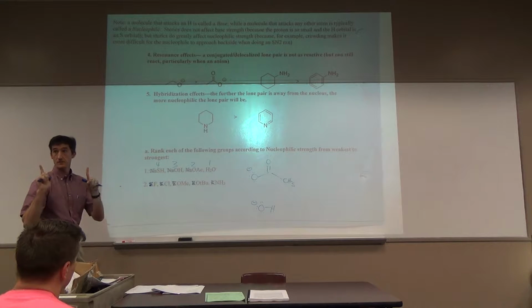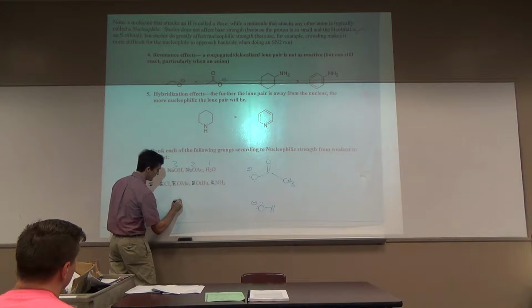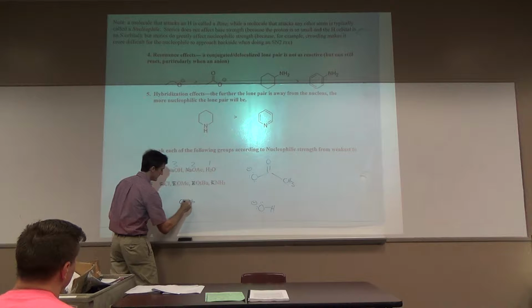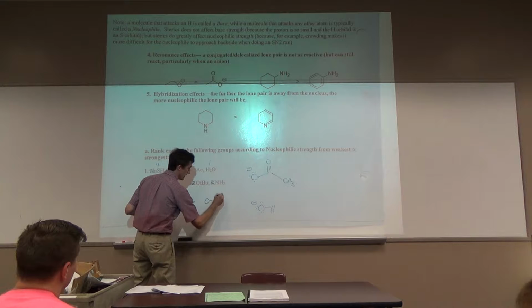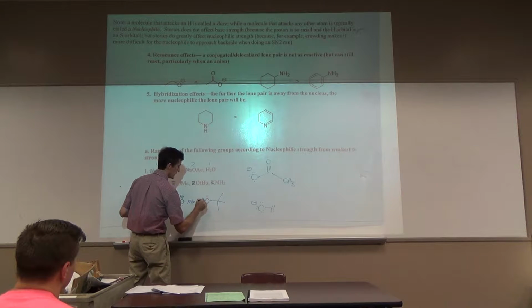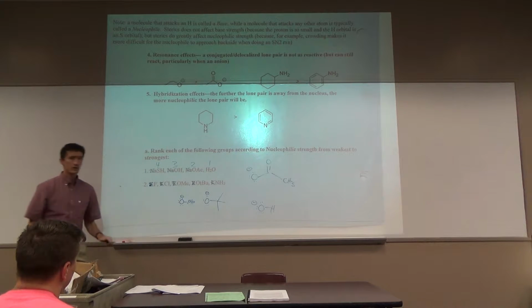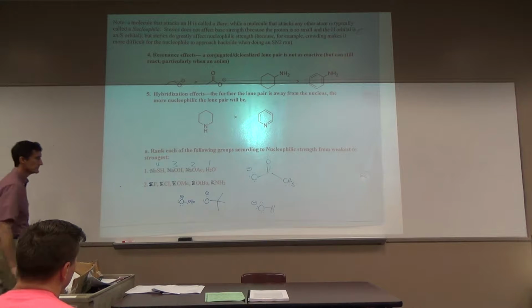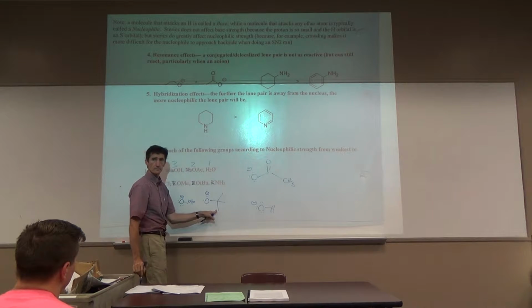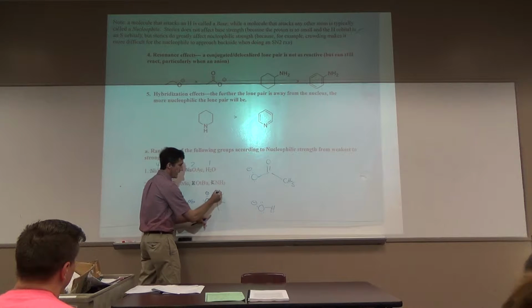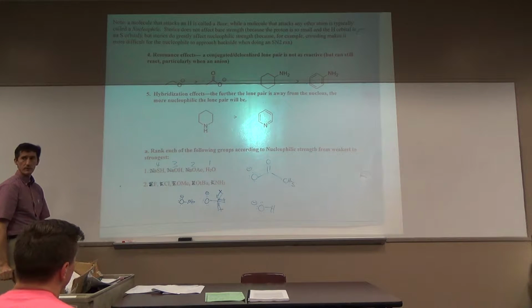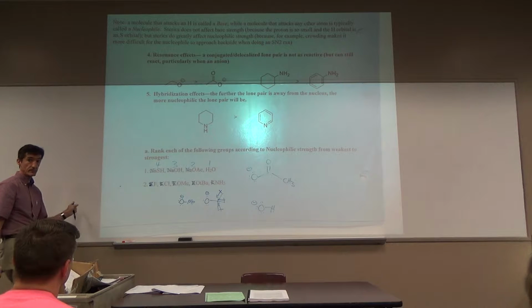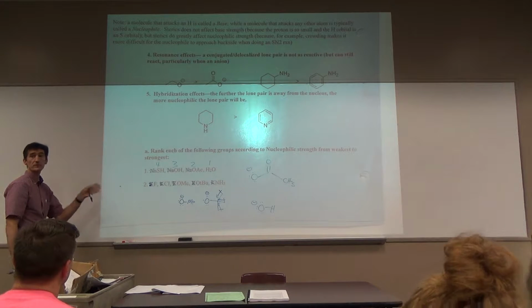I've got two oxygens. Let's compare them. Which is a stronger base, O methyl minus or O tert-butyl? Which is a stronger base? Tert-butyl. Why? Because of the CH3s. It's got all these electron-rich friends. Okay? By the way, we did acid base back then. You might want to look at that handout again. All these things were described there as well.